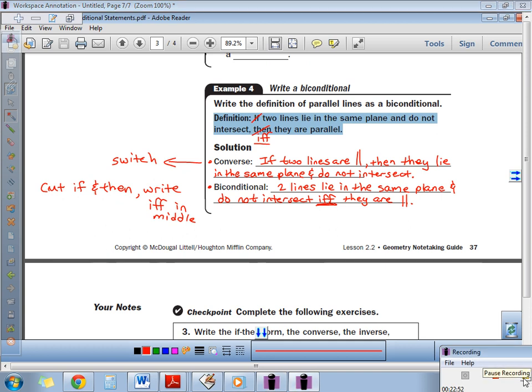One common mistake on the converse is to say if they are parallel. We can't say the word they because we don't know what they is talking about. They is not a descriptive word. We actually had to steal the two lines because that was the descriptive part of that original statement. So you need the descriptive word, and then later on you can say they, like we did down here. So please be careful about that. They comes next. The descriptive word comes first.